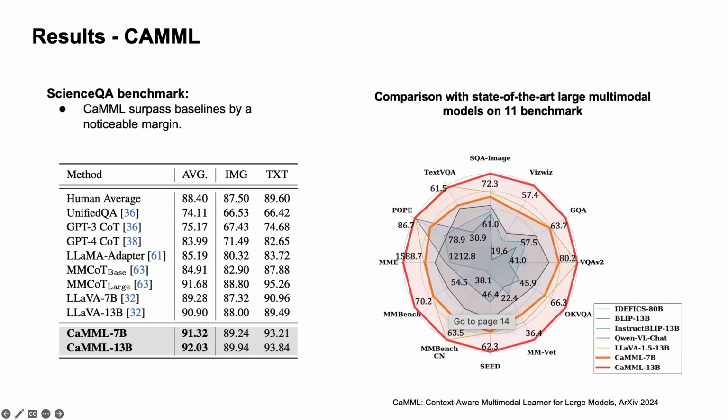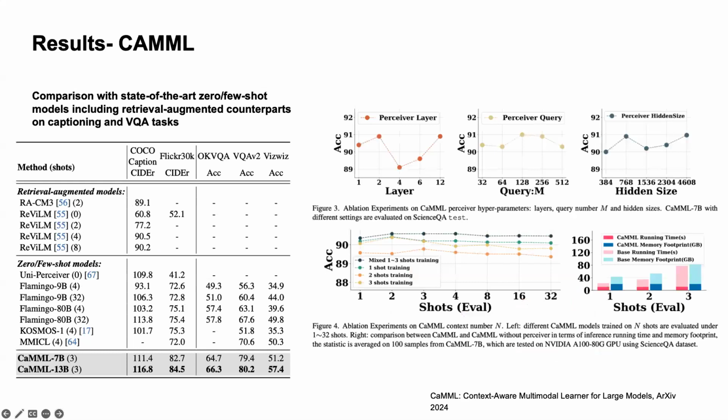Thank you. Okay. So and then here we show the result with the RAG together. So there are several RAG papers, called CM3. That's one of the high profile papers on ICML. And then we do show that even with the model that's equipped with RAG, we are having a better accuracy. And then we also compare with other zero shot and few shot models such as Flamingo, MMICL. It's the same comparison as the paper that I talked about before. And we said it does outperform.